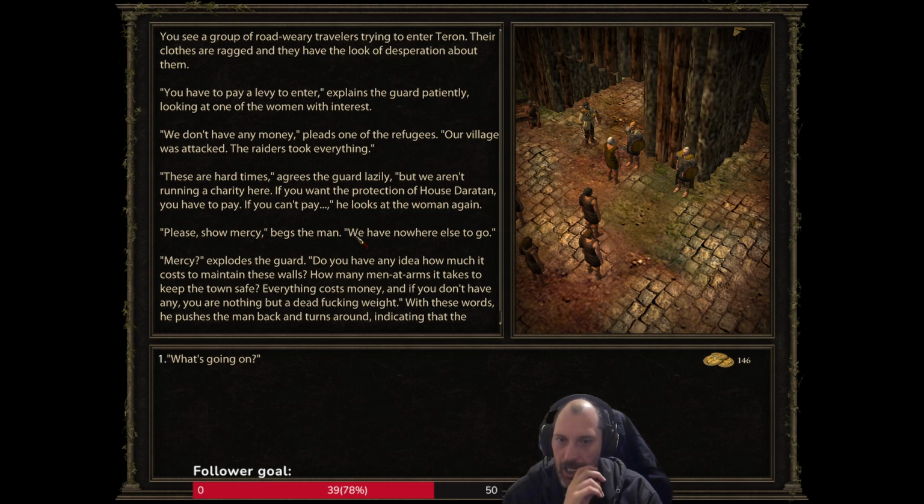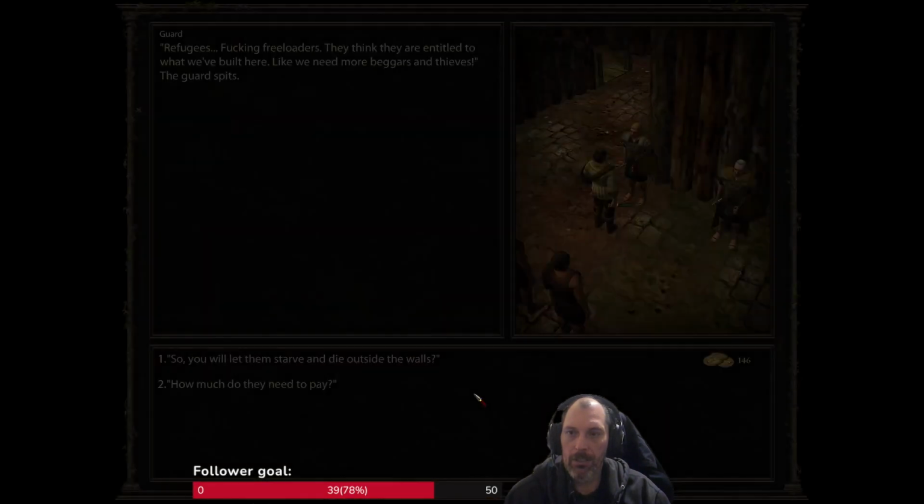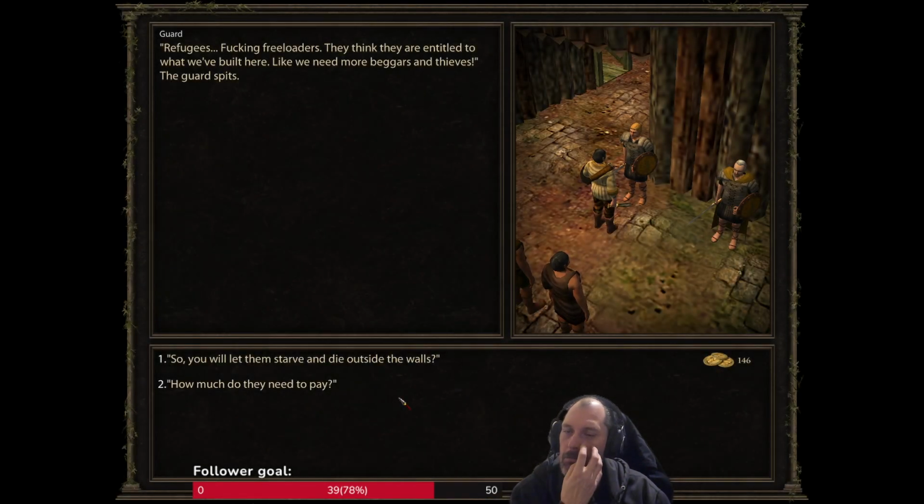"Mercy?" explodes the guard. "Do you have any idea how much it costs to maintain these walls? How many men and arms it takes to keep the town safe? Everything costs money. If you don't have any, you're nothing but a dead fucking weight." With these words, he pushes the woman back and turns around, indicating that the conversation is over. What's going on? "Refugees. Fucking freeloaders. They think they're entitled to what we have here. Like we need more beggars and thieves." The guard spits. So you will let them starve and die outside the walls?